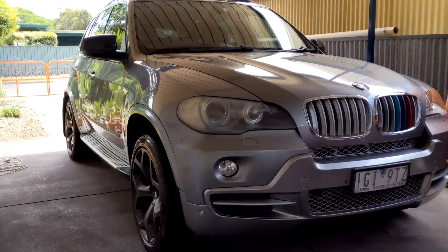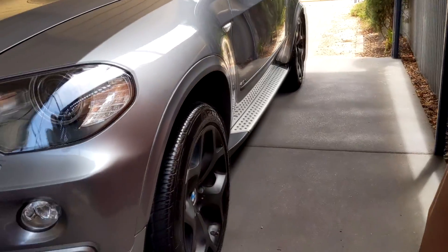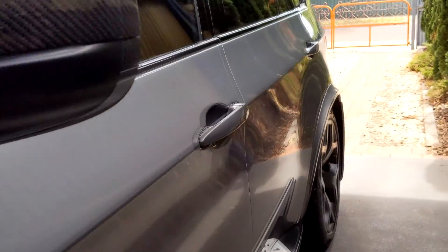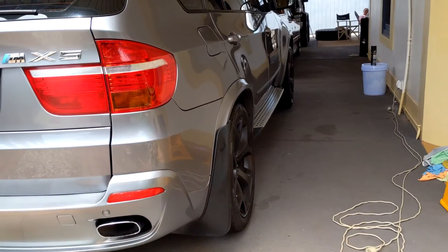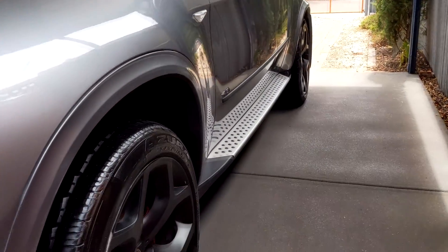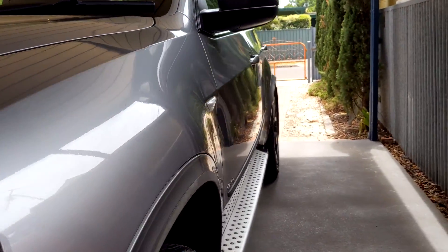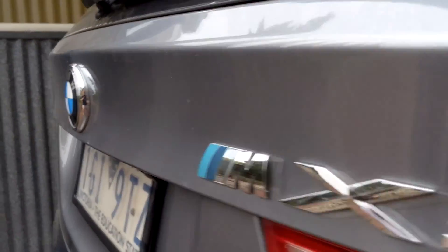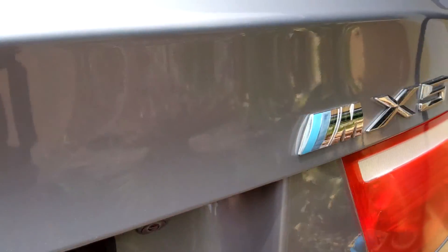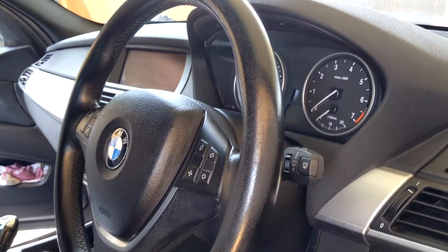Then onto the naked glass cleaner — there's Bella helping me out, my 22-year-old cat. You can see the end result after using the glass cleaner and leather cleaner on the interior — how much better that paint looks. There are a couple of before and afters coming up and it's night and day on this car. It actually has one new headlight and one old headlight. The microfiber wash at the end was very quick — a Bowden's Zone product. I was very skeptical of it but the Bowden's Zone microfiber wash makes an absolutely massive difference. You can see the difference between the back — night and day.